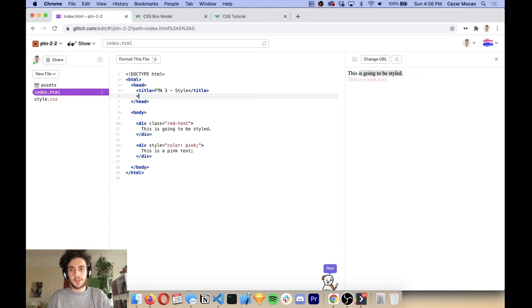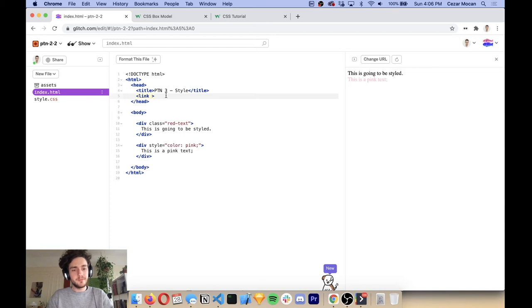So we're going to say link, and notice this one doesn't have a closing tag. It just works as a single tag because there is no content inside of it. There's just attributes.